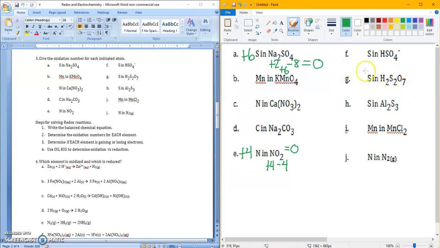Now let's go over to G. So G is a little tricky. So, oh my goodness, there's 7 oxygen. And so that gives me a total charge of -14. Okay? And it's neutral, so I know it has to equal 0. Hydrogen is always +1. There we go, so +2. So that means the total charge for sulfur must be a -12. However, there are 2 sulfurs. So what is the charge, or the oxidation number, for just one sulfur? It's 12 divided by 2, which is a -6.